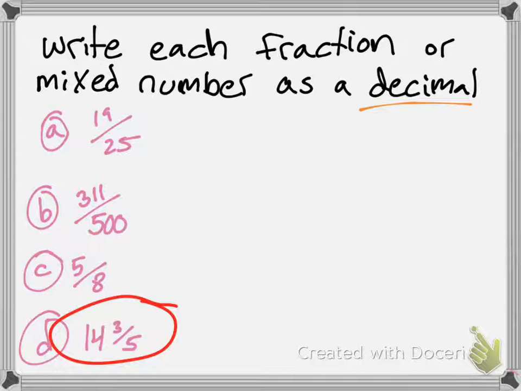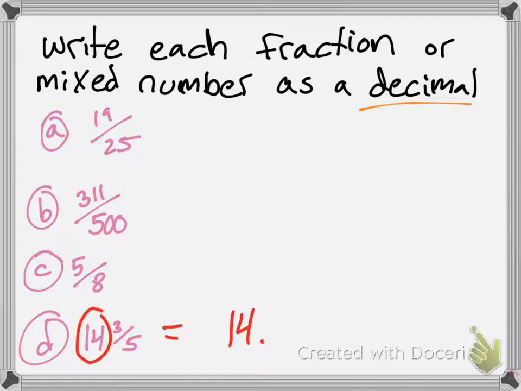Yes, and what is outside the box? 5. But wait, what about that 14? Where does that go? It stays there. We don't care about it. It just stays there. We already know that it's going to be 14 point something. You don't need to worry about that 14. If it's a big number, I like to call them the big numbers. They're the integers. That's what it's called officially. But our big numbers, we don't need to worry about. They just stay the same.